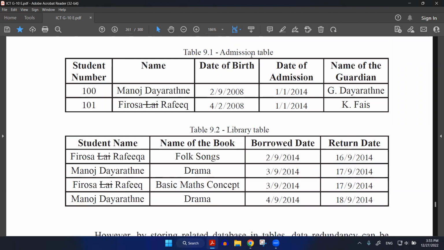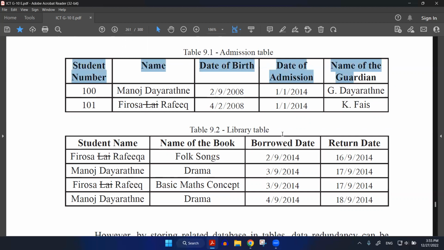Here they have two separate tables, an admission table and a library table. In the admission table, they have the student number, the name of the student, the date of birth, the admission date, and the name of the guardian. So it is keeping the data about the admission of a student.